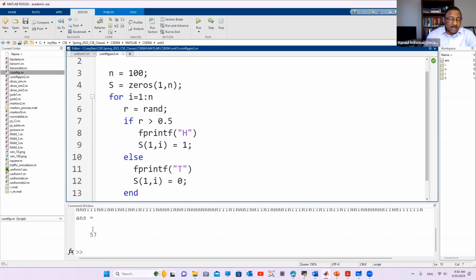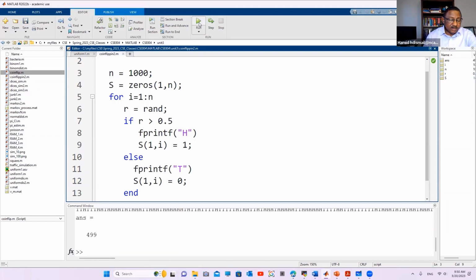And every time we increase the number of trials, we expect to get closer to the real value. So here we expect to find 500 and 500, right? 500 successes and 500 failures.